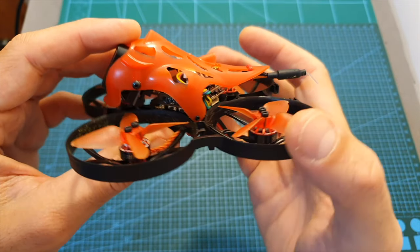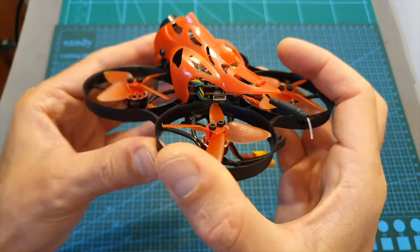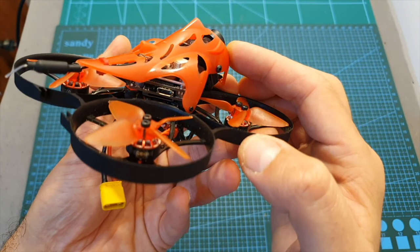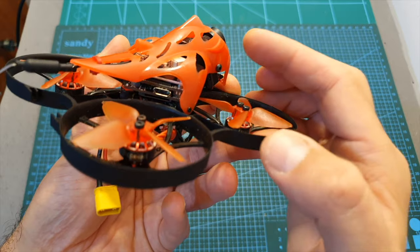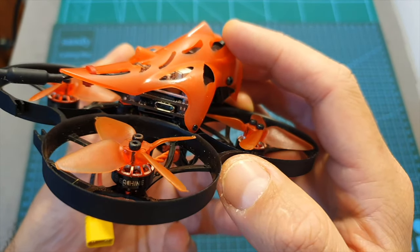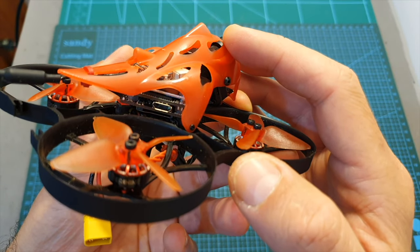The Cinecan is available both in plug and play and bind and fly versions. The plug and play version does not come with a receiver, so you will need to add your own one, but you should note that in order to add your own receiver, you will need to practically take the Cinecan apart, which might not be an easy task.